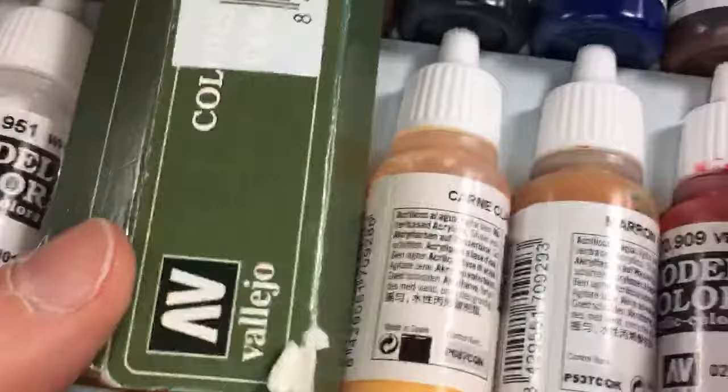And this is my whole entire skin pack. So I could use one of these to pick out his skin. And you know what? I think I might go with this one here. That's a good one. It's a nice tan. Let's shake it up. This one's a little too white here. This one's too orange. We have enough orange already on him. I think that's the one I want to go with.